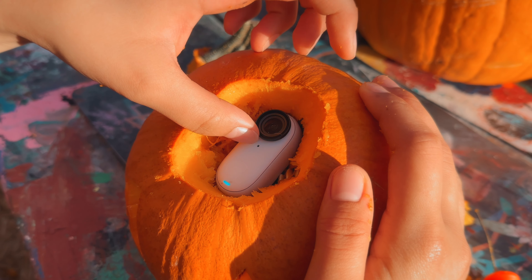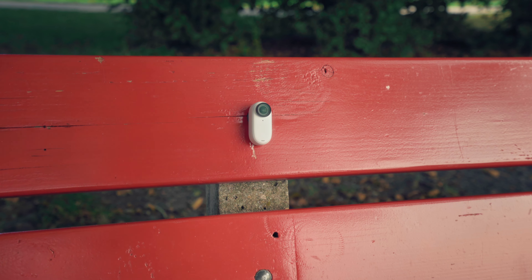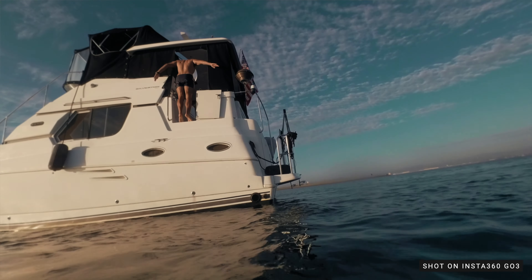Let's explore some of the creative shots you can capture with the Insta360 GO 3. Its compact size allows you to fit it into tight spaces, which is perfect for unique angles and perspectives. You can also use the magnet to attach the GO 3 to any metal surface. It is also waterproof up to five meters, so you can submerge it in water and create a fun shot, or bring it along on a swim or snorkel trip without worrying about damaging the camera. However, keep in mind that the GO 3 with the Action Pod is not waterproof — only water and splash resistant.